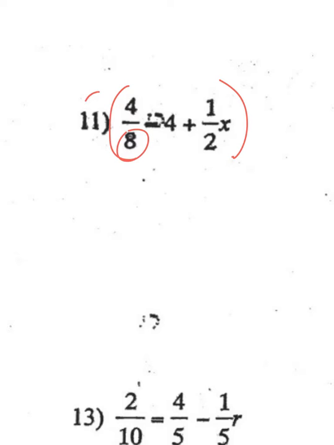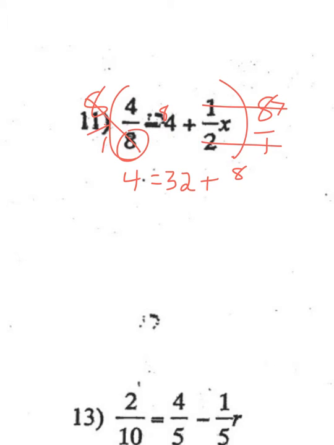So if I multiply everything by 8 over 1, and I multiply this by 8, each piece, that cancels out. That will leave me with 4. 8 times 4 is 32, and that turns into 8 over 2, which if I divide that down, turns into a 4. So I'm going to write that over again. And here's where my x is, right there.